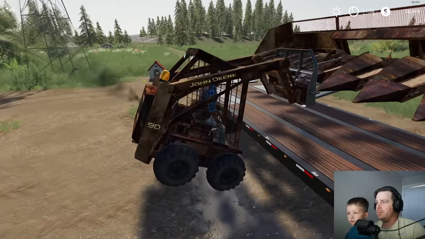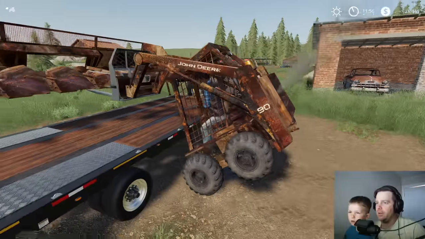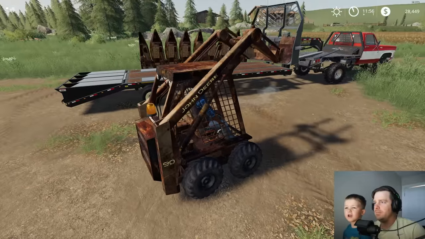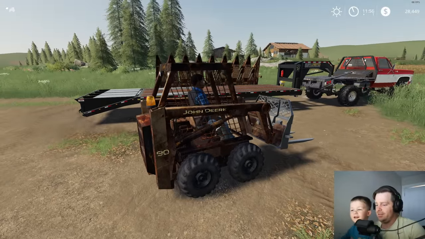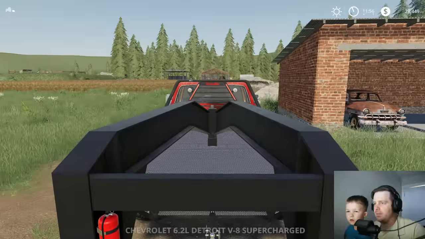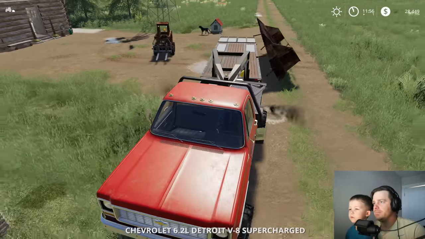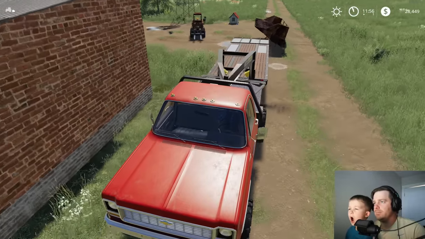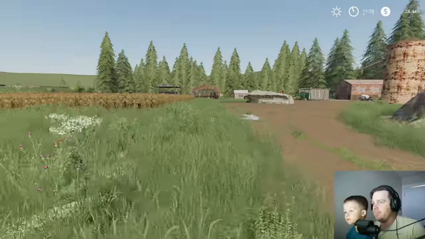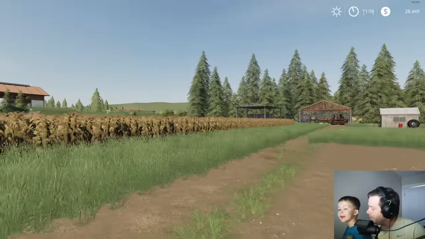There we go. All right, so maybe it's too heavy. All right, well. I knew that was going to happen. You did? Yeah. All right, well, we got it off like that. Let's see. Maybe if we pull the truck forward, we'll be good now. Oh, yeah. Perfect. Just like we wanted, right? All right, let's go grab our harvester. Let's get started on the barley.